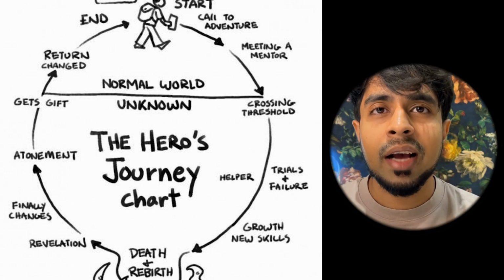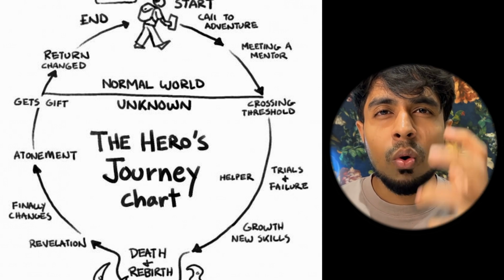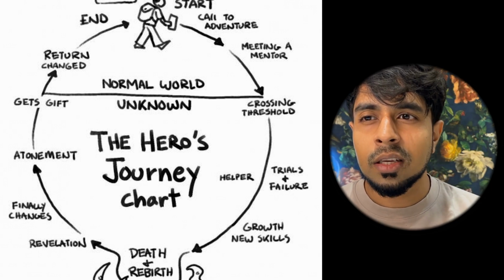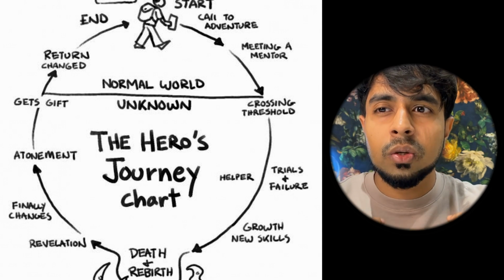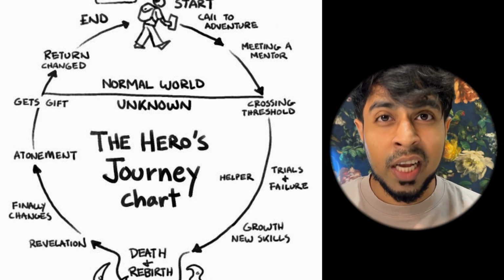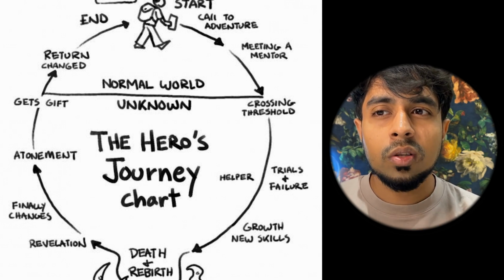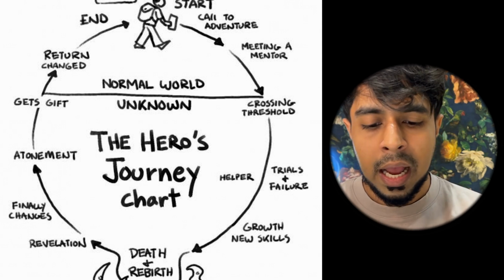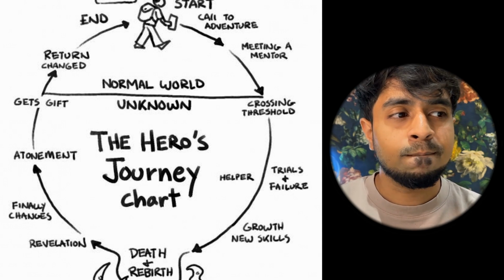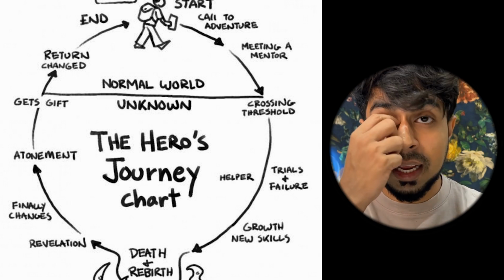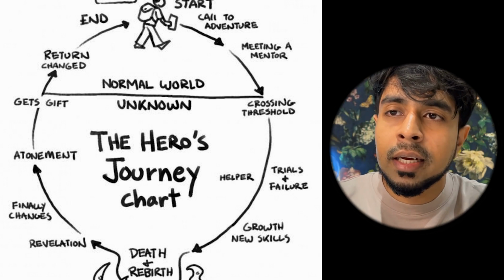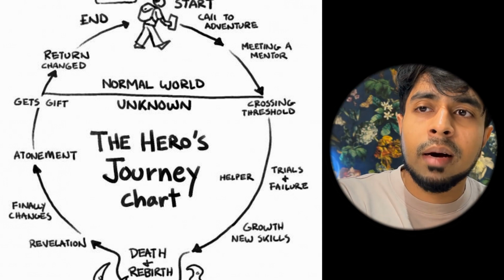And so as he's facing these trials and tribulations and growth, he faces something very critical. And this is like the climax of the story, the most intense part where the hero is struggling. And this is where he literally takes a rebirth. It's like something fundamentally changes in the hero because of all these trials and tribulations. And then something is revealed to him as a reward, like this is the gift that he gets to learn from all this conflict. And then he takes that gift, and with him he comes back.